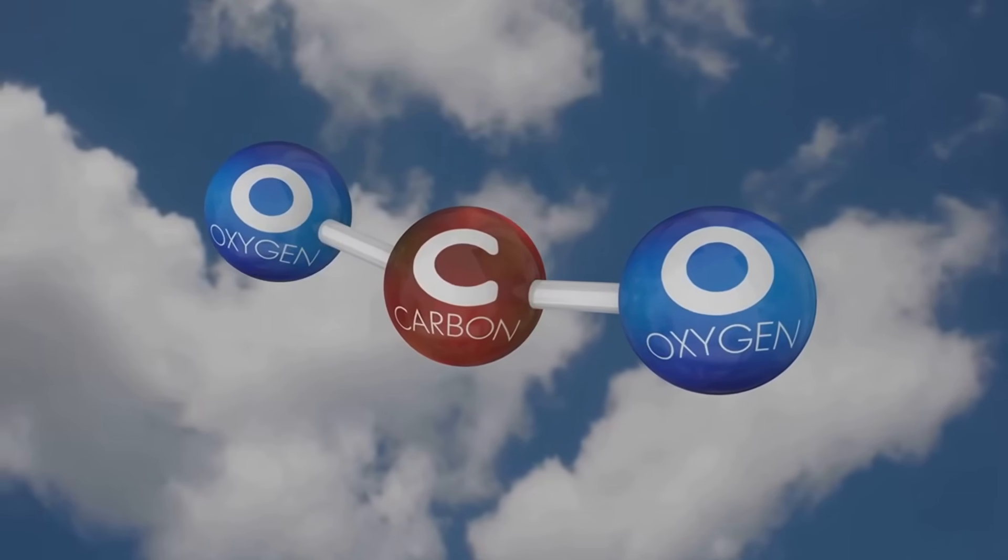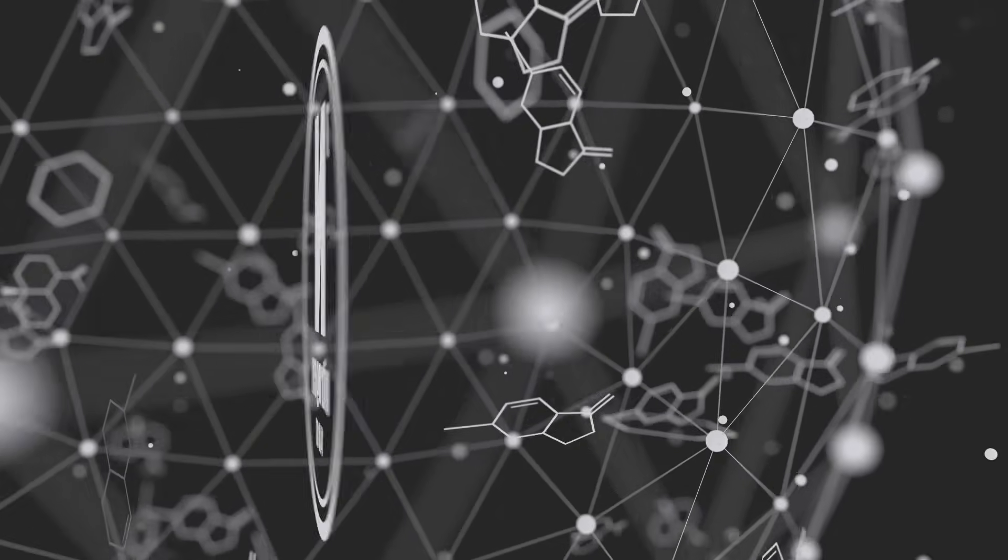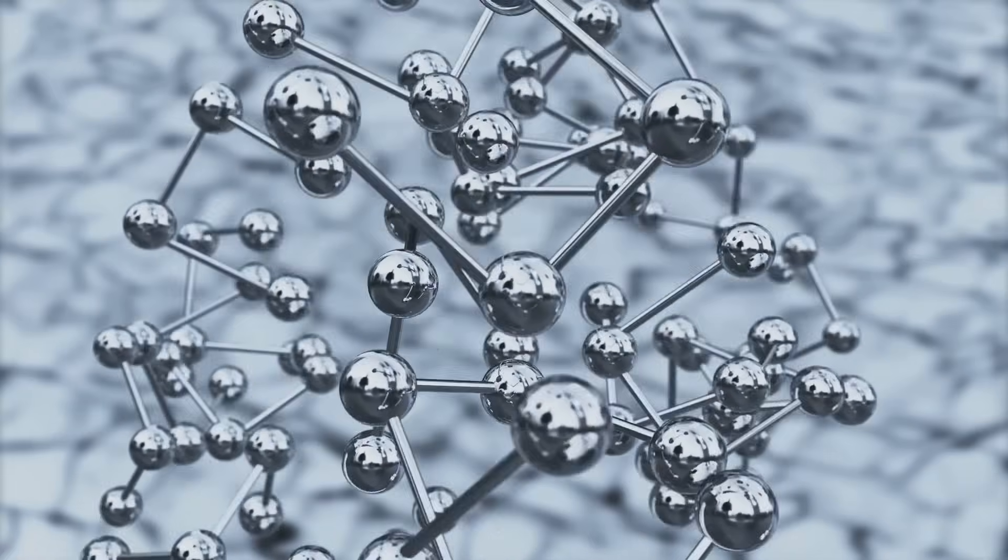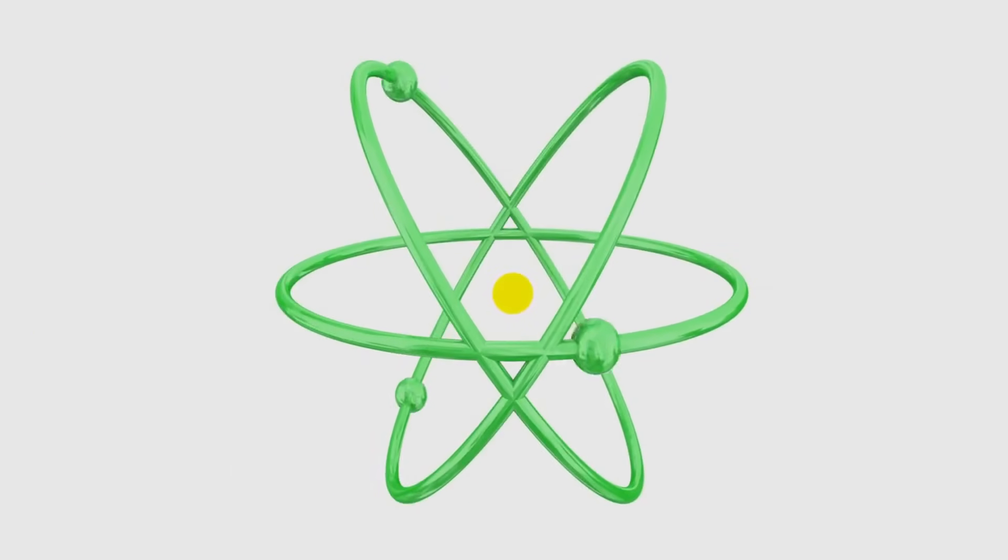Atoms like nitrogen and oxygen are made of protons and neutrons packed in the nucleus, defining the element, such as seven protons for nitrogen, and electrons that orbit the nucleus, forming bonds between atoms.